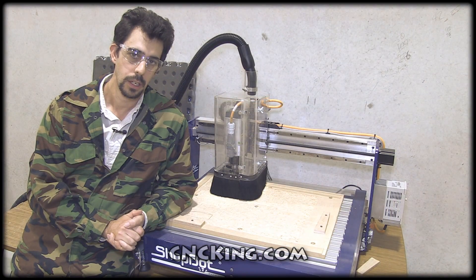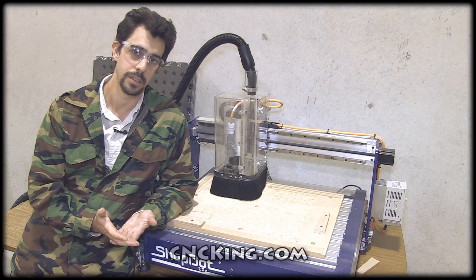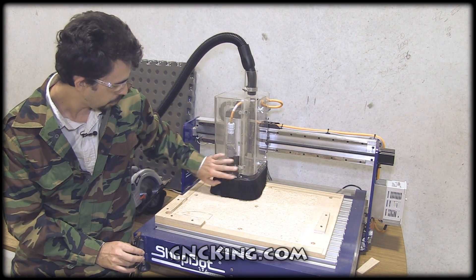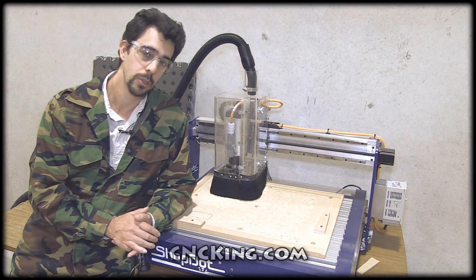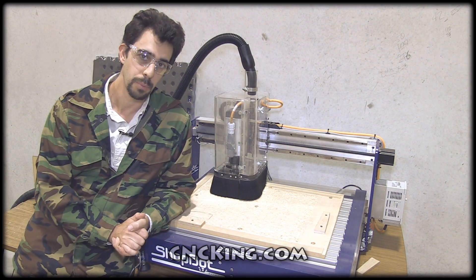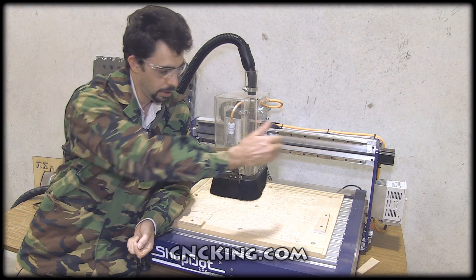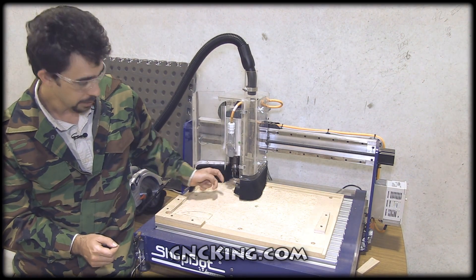Let's talk a little bit about safety with CNC machines. They're machines — they don't care about you, they don't care about your feelings, they don't care if you're touching the machine or not. I find this actually pretty safe. I can't put my finger into the router unless I'm stupid enough to open it and grab it — then my hand is gone, and whose fault was that? My fault. I find this incredibly safe. The reason is it's run through a computer. If something bad happens, usually it's the bit that breaks — you just pause and you're fine.